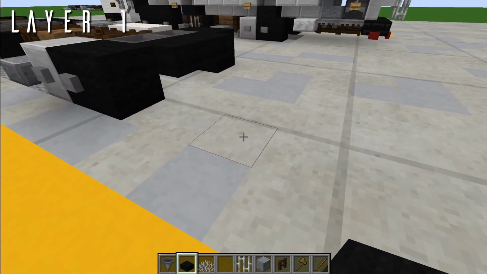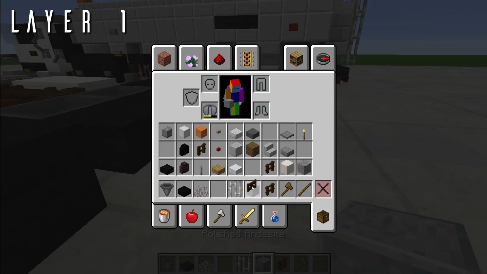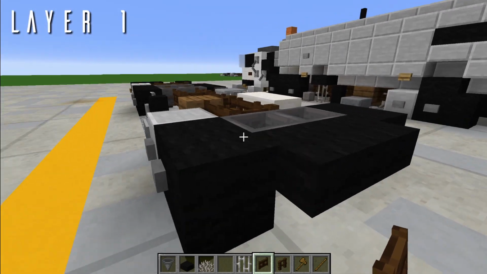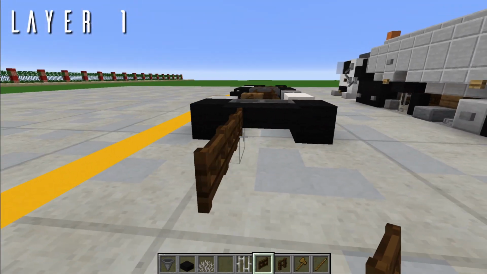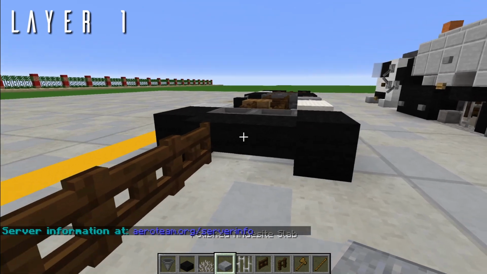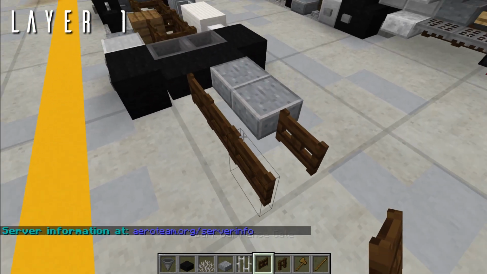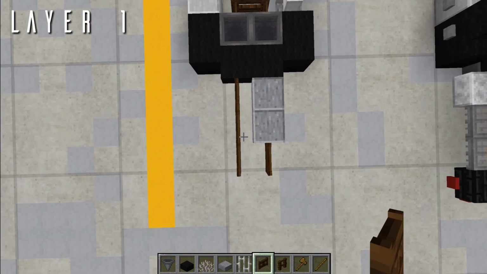And then I'm going to do a little bit more of the inner fence detailing, and then we'll get into the side details. So grab your dark oak fence gates. On the left side, on the middle left side, not all the way out, I'm going to do 1, 2, 3. And on the right side, you're going to get your polished andesite slab, and do 2, and then 1 dark oak fence gate, like so. So they should end in the same place.